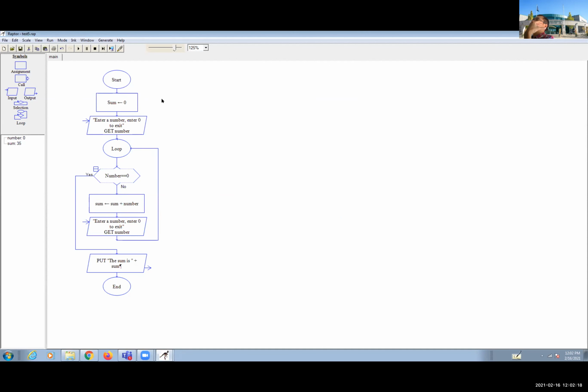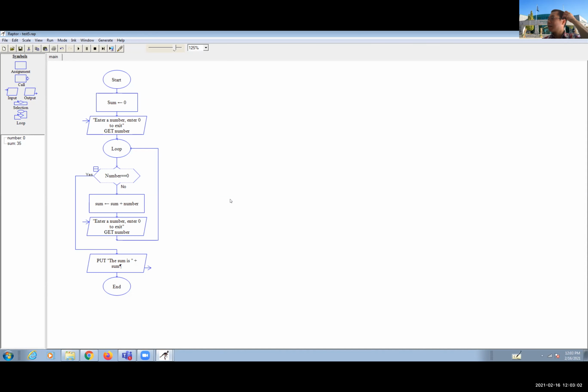So what happens if I want to figure out the average of the numbers I enter here? What do you think? In order to figure out the average, what do I have to do now? What is missing in this one? Do you need to add one more assignment, right? You need to figure out how many numbers you really entered. If I enter 3 numbers, I have to take the sum divided by 3. If I enter 4 numbers, I have to take the sum divided by 4. So in order to do that, I have to maintain a counter to know how many numbers I already entered here.